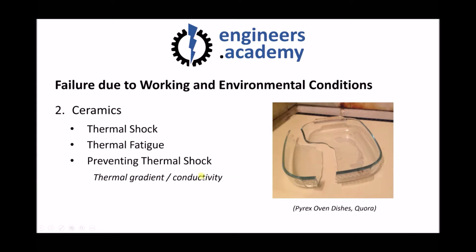Another way would be to either change the material or modify the material such that its thermal conductivity increased. That would mean when the surface is cold and the internal regions are hot, the transfer of heat through the component would happen more quickly. Now, another way of preventing thermal shock is to use materials with lower thermal expansion. So when we have the temperature gradient existing throughout the material, the expansion and contraction rates are going to differ. An example of where this is used is in Pyrex cooking dishes, and they use a variant on glass called borosilicate glass, and it has a much lower thermal expansion than regular glass.